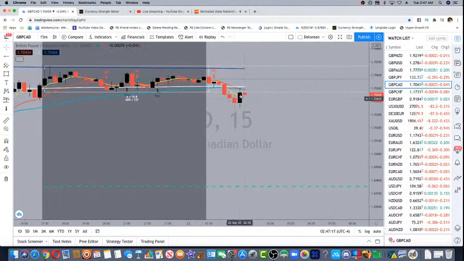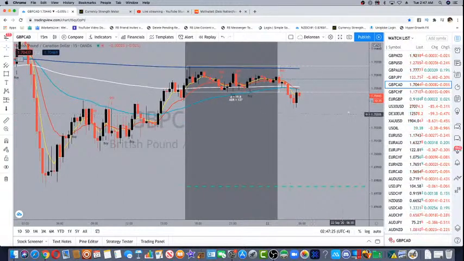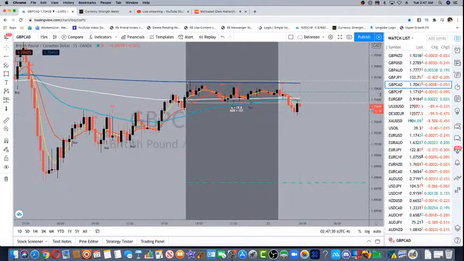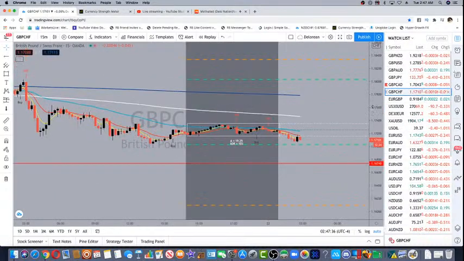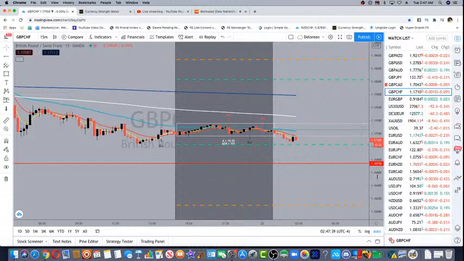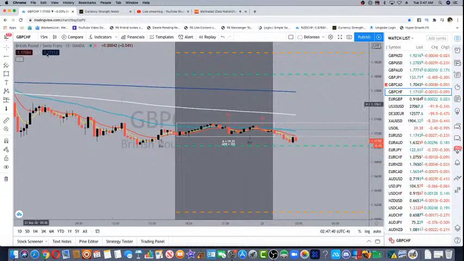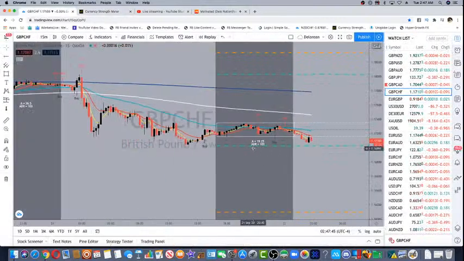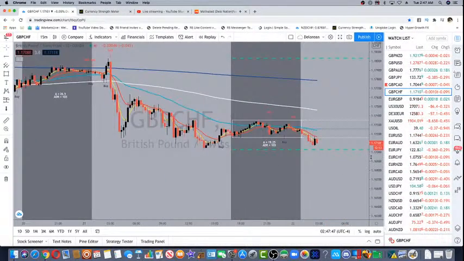Might take a little time for this setup, but if this ever closes above the red and comes back down and closes below, it could be in for some. So that's the setup, a possible setup coming later on in the day. Let's see what happens within the next hour or so with this. So we'll keep that on our radar. G-Chef, what we looking like? Let's see what it do.